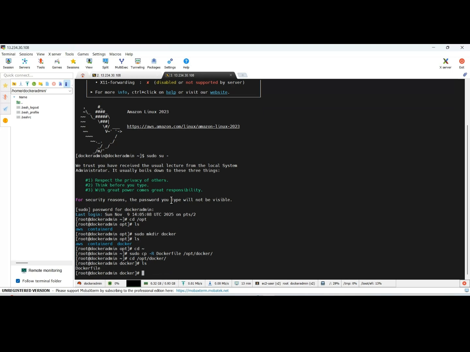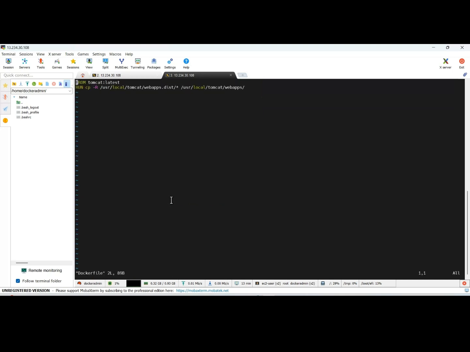After copying this Dockerfile, you need to open it, vi Dockerfile. In this, you need to write a command: COPY ./start.war /usr/local/tomcat/webapps.